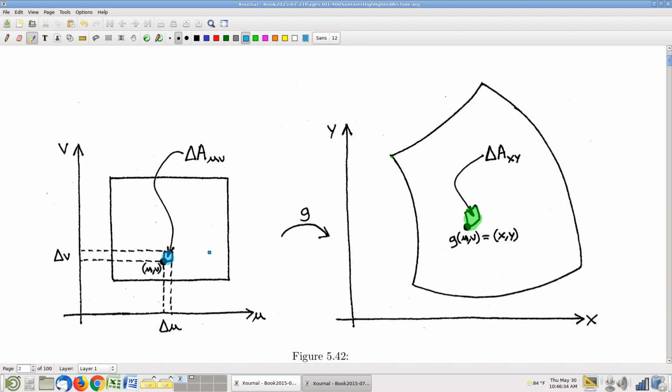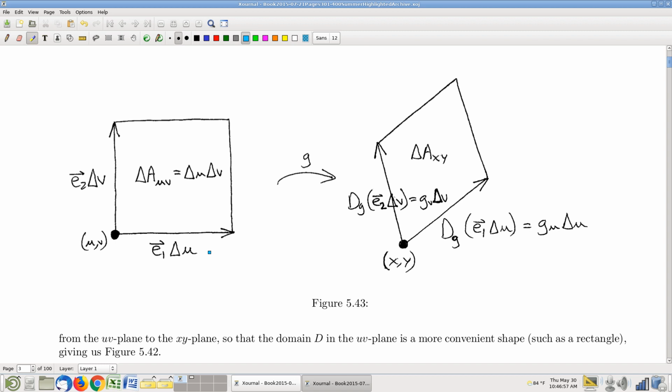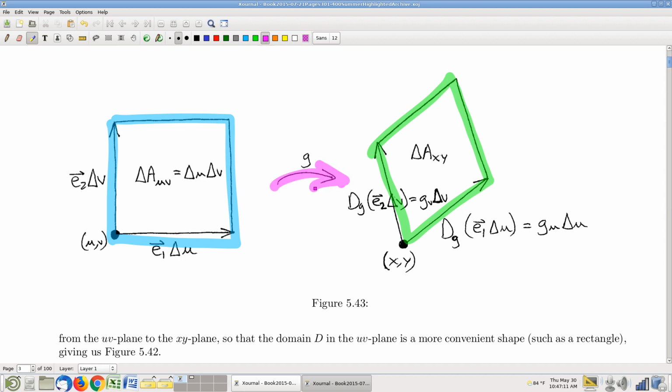Okay. This picture has a problem in that it's good to see the overview, but now I need to really focus on this little teeny weeny little rectangle and this little teeny weeny little, by the way, kind of parallelogram, you might notice. So what I'm going to do is expand these, make them much larger. That's this next picture here. So that blue area, I'm just blowing up that blue area. This is a teeny weeny little rectangle here, right? And this is the corresponding teeny weeny little parallelogram that comes out. And I need to know, what does this G function do? How much does it stretch out the blue area to give me the green area? Yeah, everybody good?